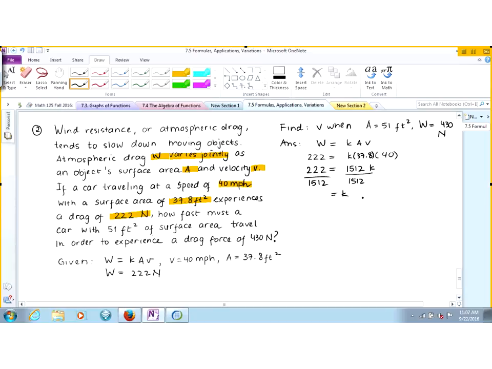So let's see, do we have a lot of decimals or not? So 222 divided by, oh, okay, then we should just leave the number as it is, right? This is a lot of decimals, 0.146825397. So let's just leave its value. Unless it is short, like 0.4, 0.45, 0.672, but this decimal is long. So we will leave it as it is. We will keep the value of K. Why? Because we do not round in the middle. We only round at the end.